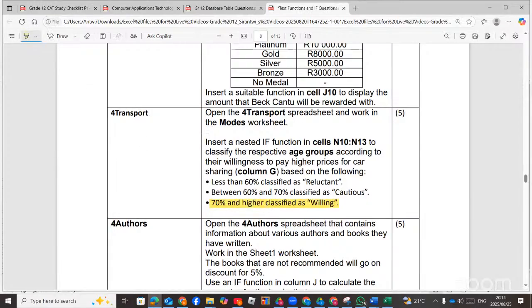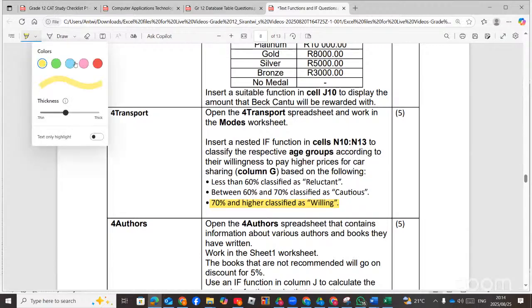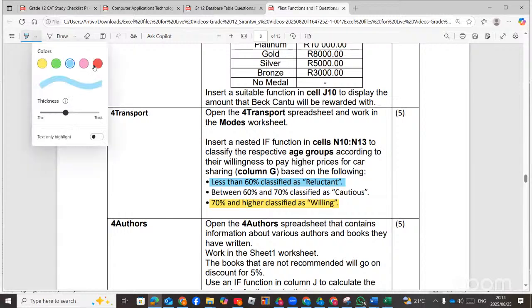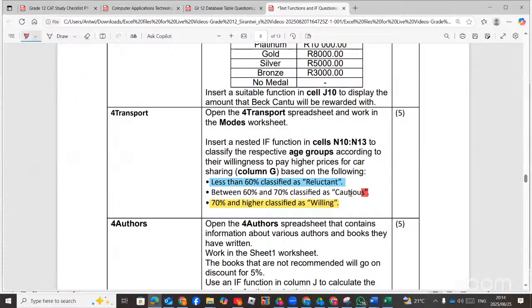The first one, and this is the other one. Now, when you have the 3 conditions like this, I will tell you to always skip the one in the middle. Skip this one. Why am I saying so? Because this one is between 60 and 70, which is difficult to get that aspect.